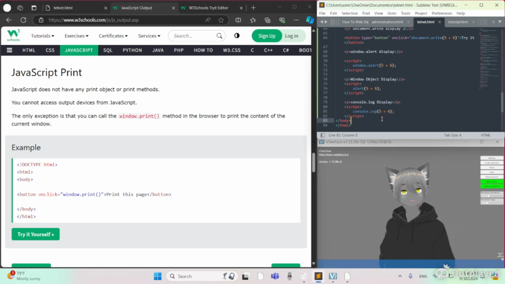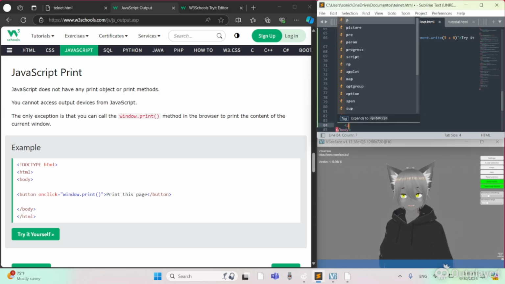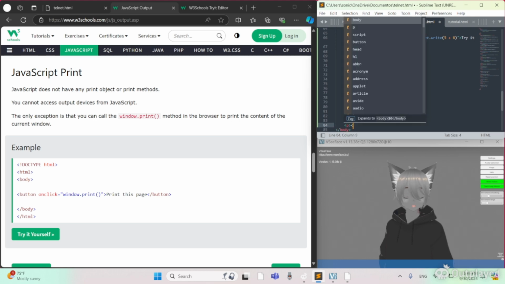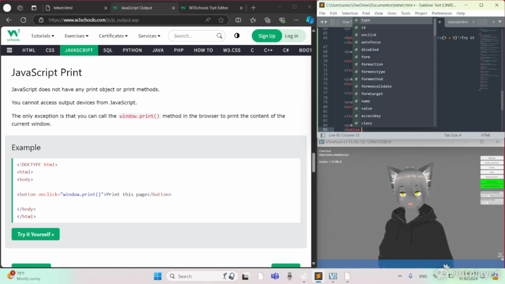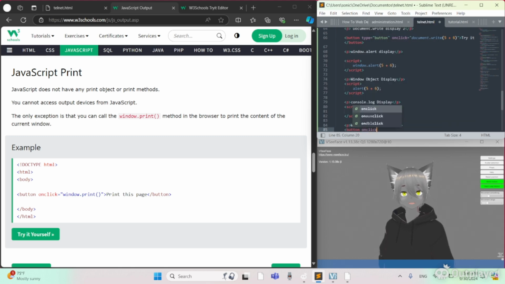A window print. So we're gonna go paragraph and paragraph in the middle. Window print display. And then button onclick equals window.print.